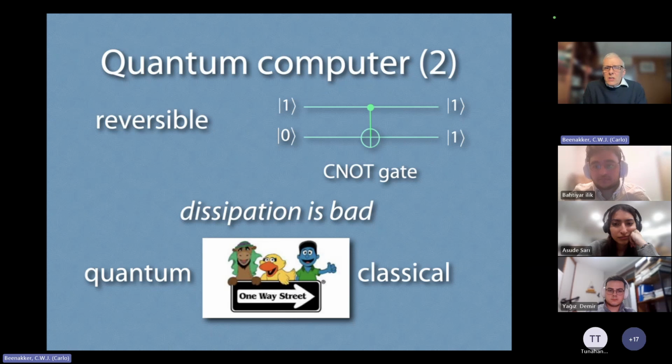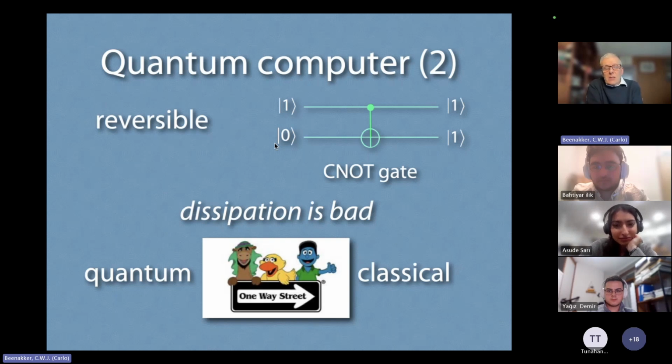And so this OR gate, which I showed you a slide before, which is an irreversible gate, is not allowed in a quantum computer. In a quantum computer, we only have reversible gates. Here is one example of a reversible gate. It's called the controlled NOT gate, which means CNOT, controlled NOT. It's like this. You basically have the 0, that's at the bottom, and the 0 switches to a 1 only if the other qubit is in state 1.